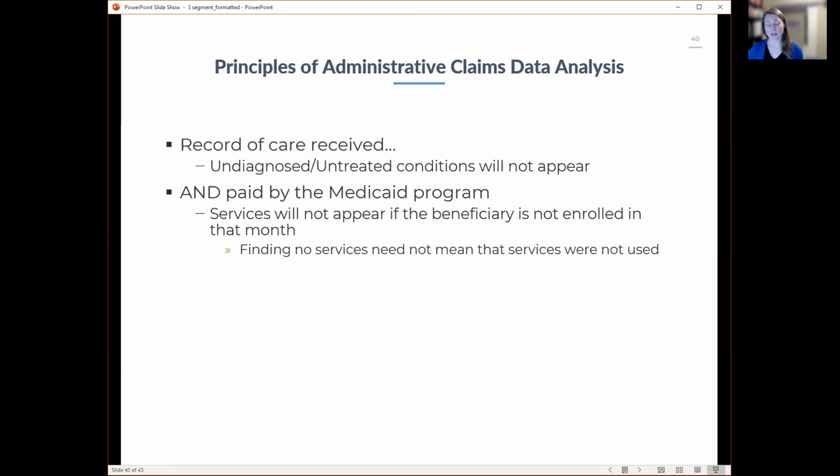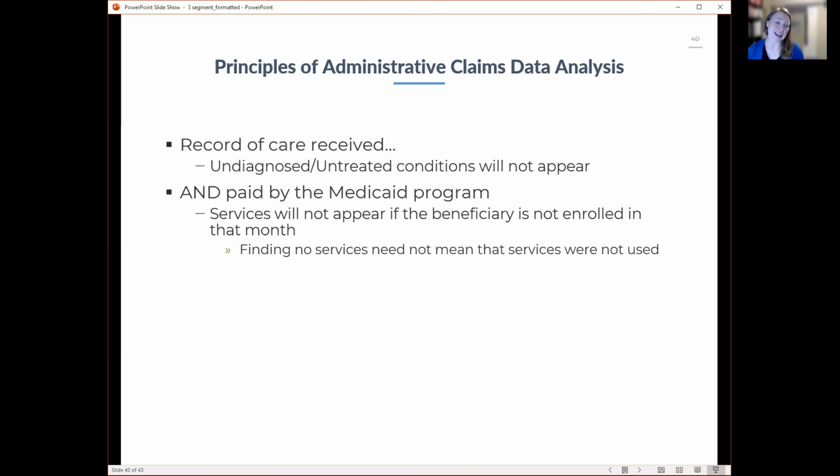And then, this is a record of care received. Administrative claims are not designed for research. So unfortunately, when we're doing our epidemiological studies, someone doesn't just put in a claim to let us know that a person has a condition. Generally, there has to be some care that's been received. And if a condition is truly present but is undiagnosed, or the person never came to visit a clinician, then we don't get to see that information.